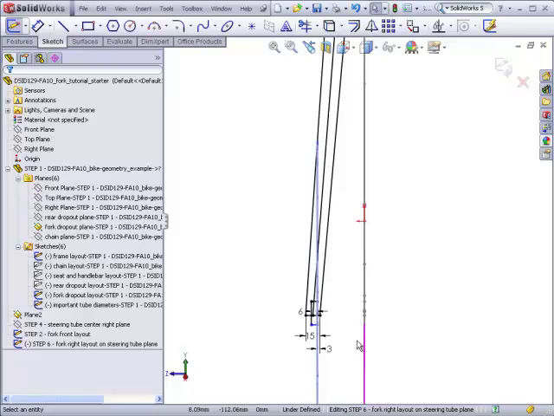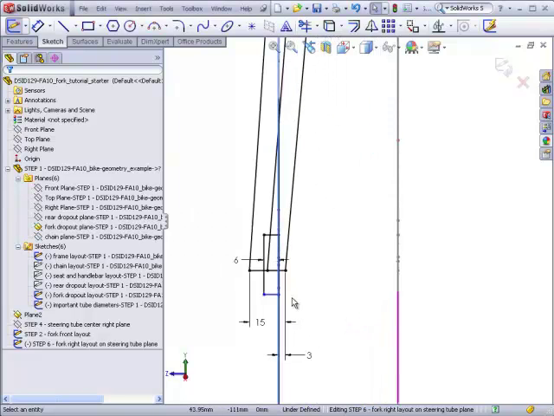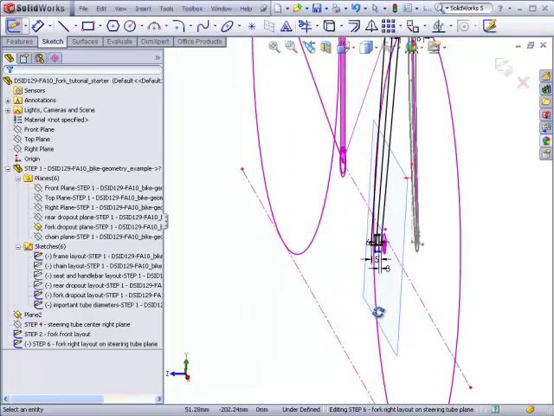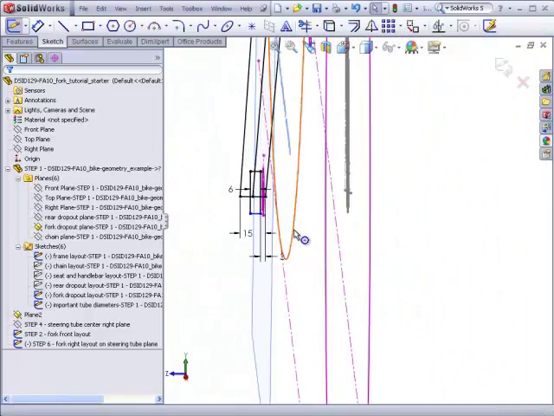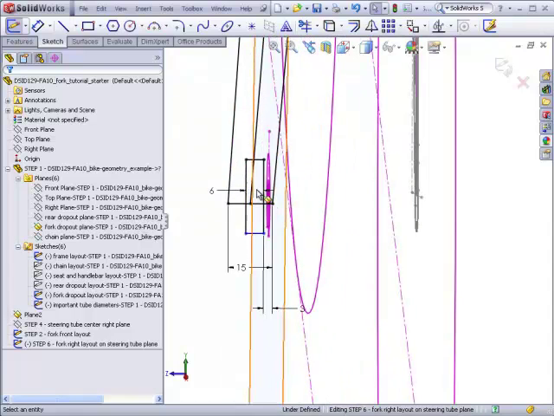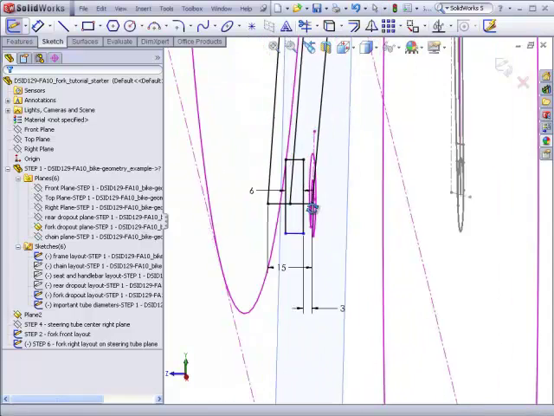Down at the bottom, at the dropouts, I've drawn a representation of the dropout plate. The inside face of the dropout has to be aligned with the dropout plane. I would make the dropouts about 6 millimeters wide.